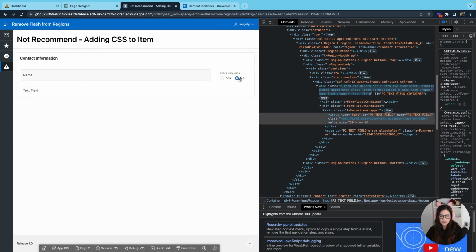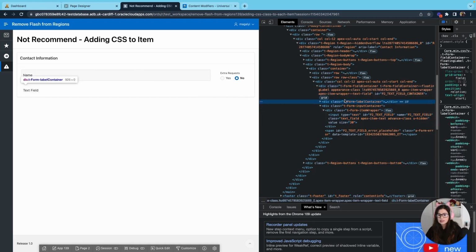Now if I select no, you can see that the input element is gone, but you can still see your label. This is because the class is not being added at a field container, it is being added only into the input. As you can see here, in the input you see the class u-hidden. Depending on what item you are using, then this could be added in different places. In this case, because we have a text field, then the label that is outside still displays.